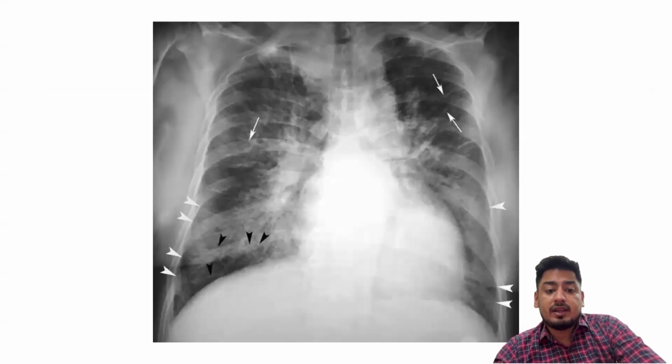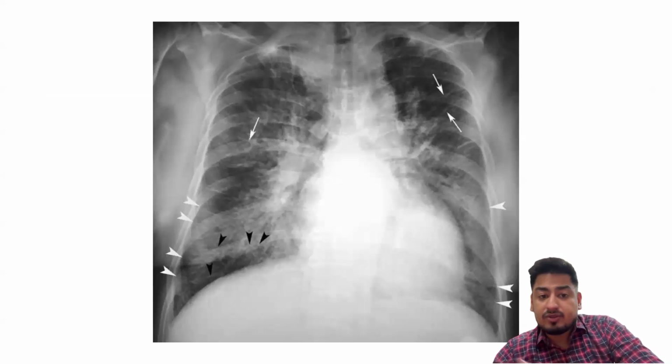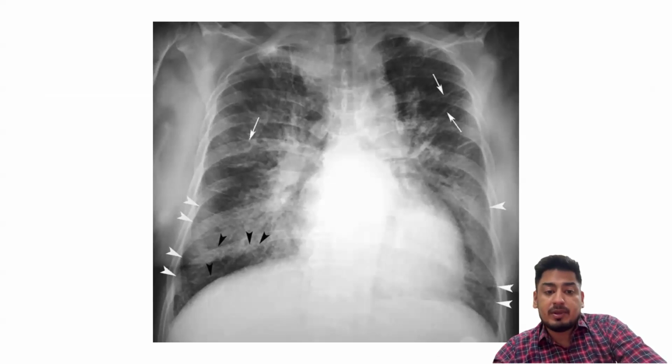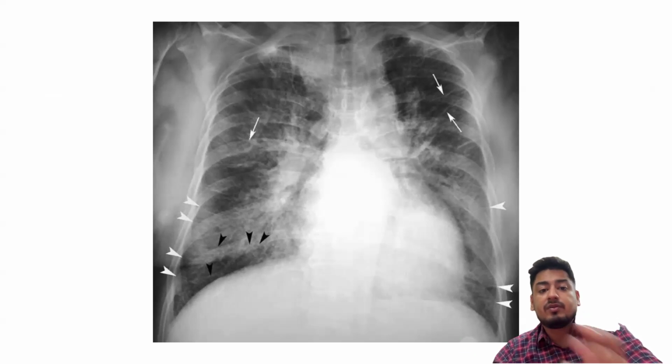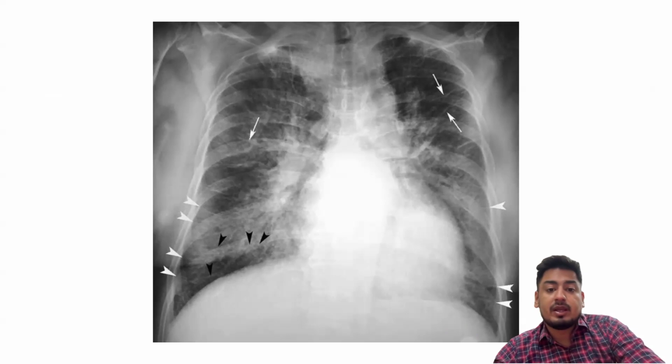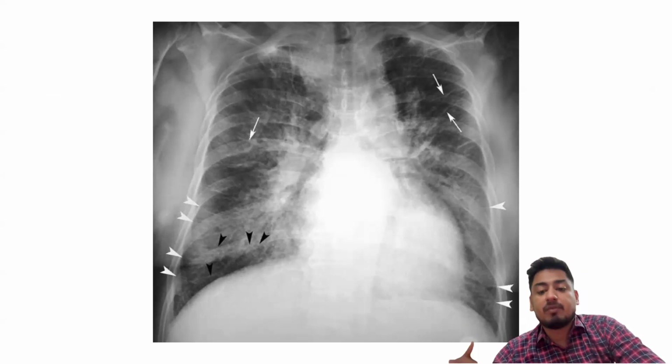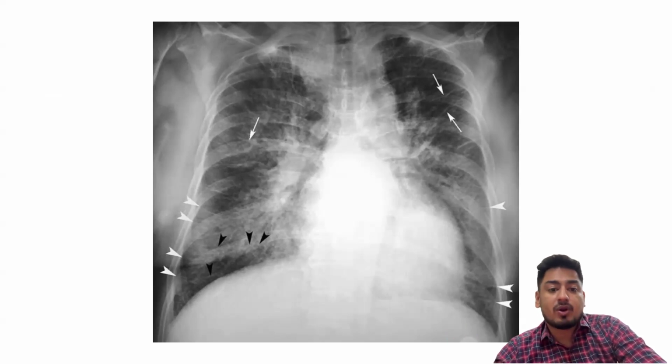Now, in this X-ray, what can you see? The pointers are on the horizontal lines, which are curly lines. So on the base, you will see Kerley B lines. On the apex, you will see Kerley A lines. So these suggest pulmonary venous hypertension. That is, the LA pressure is more, and due to which pulmonary venous pressure is more. Those Kerley lines are seen in heart failure. It can be seen in mitral stenosis. So this is the spotter.